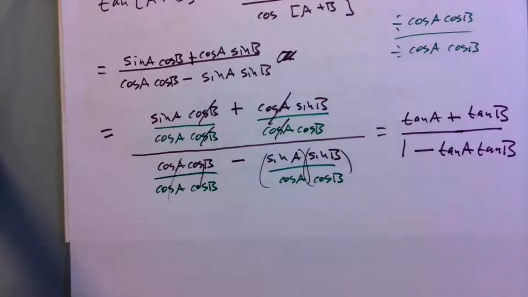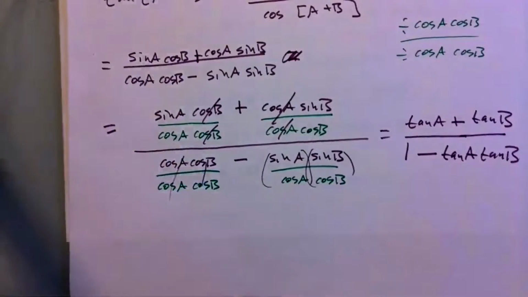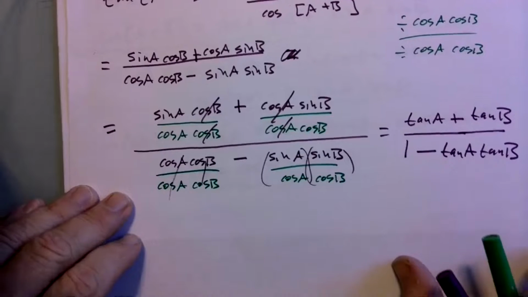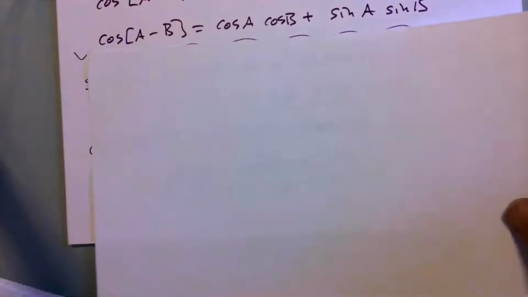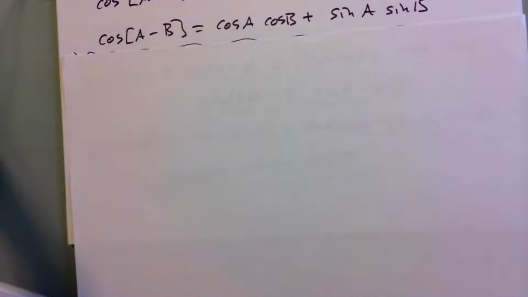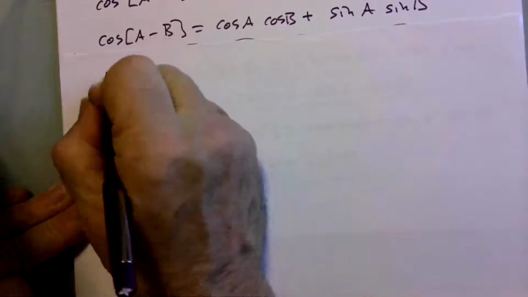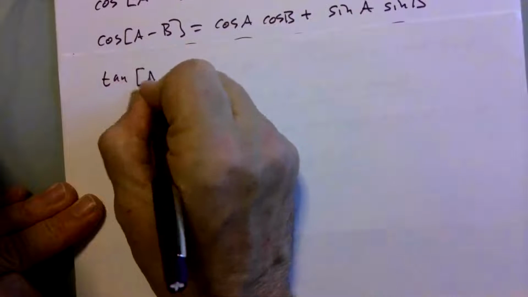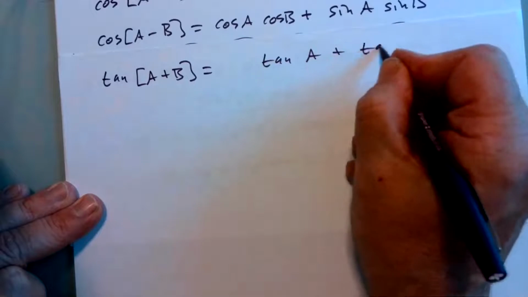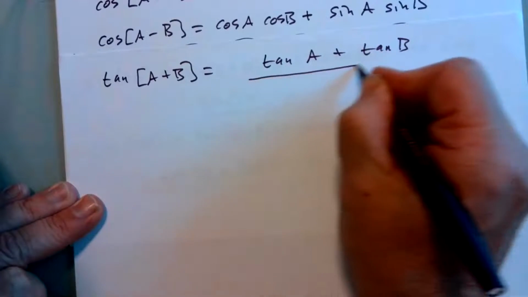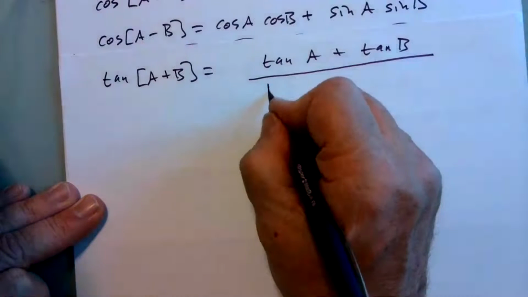We could add that to our list that we had earlier. So we have the 2 for sine, we have the 2 for cosine. Let me quickly go ahead and give you the 2 for tangent. But I have to be honest with you, I do not have the tangent ones memorized. So what we just proved was tangent of a plus b equals tan a plus tan b divided by 1 minus tan a tan b.